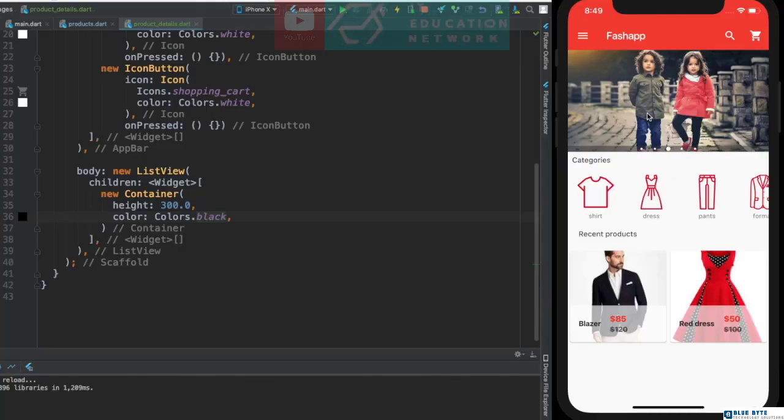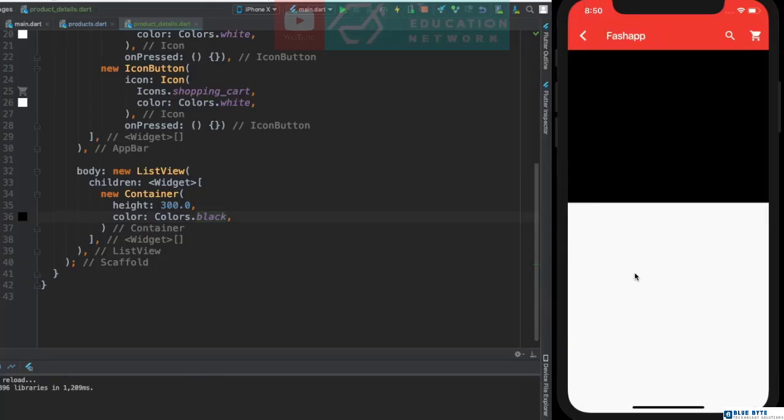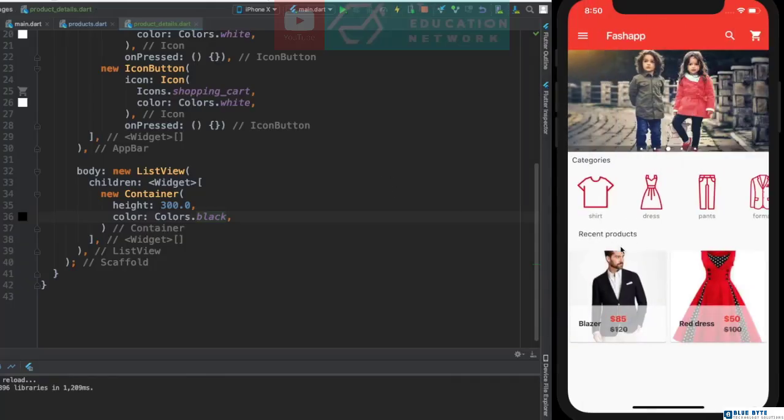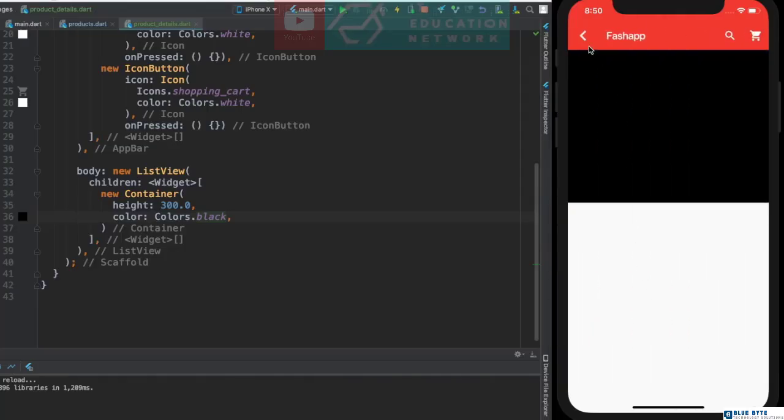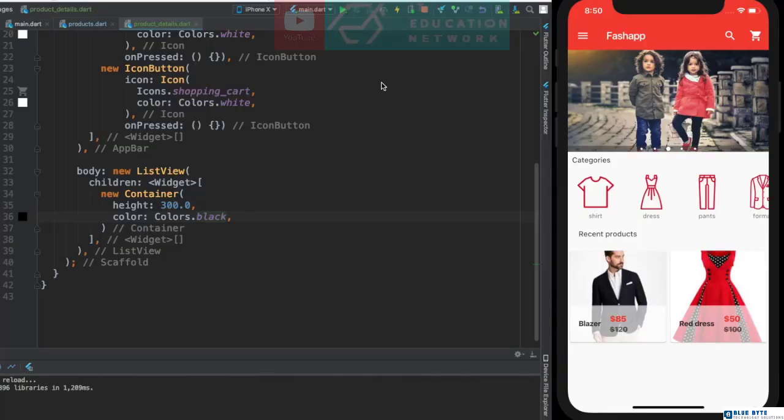Okay, for the image we're going to do a good thing. Actually, I may just end up adding more items to our app. Only two is not very attractive look wise.